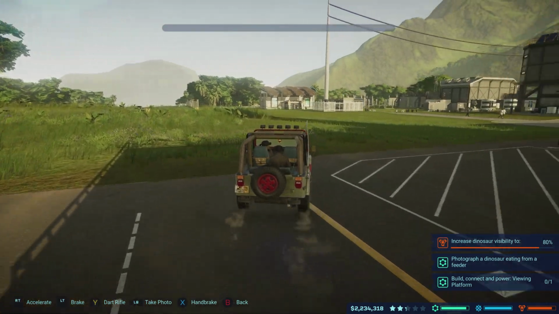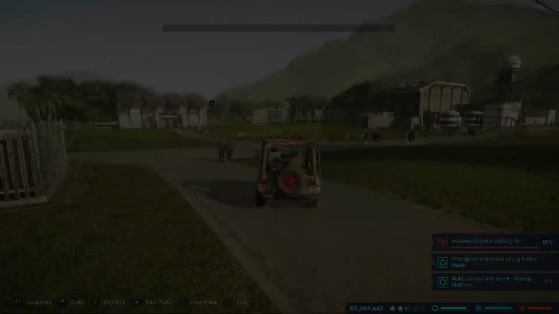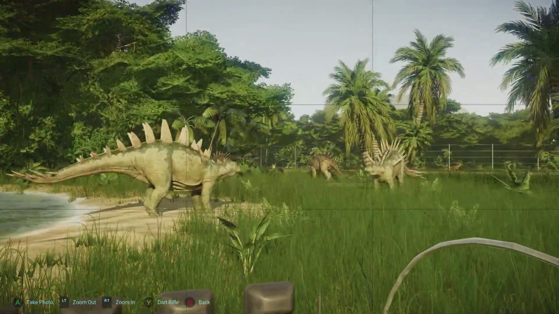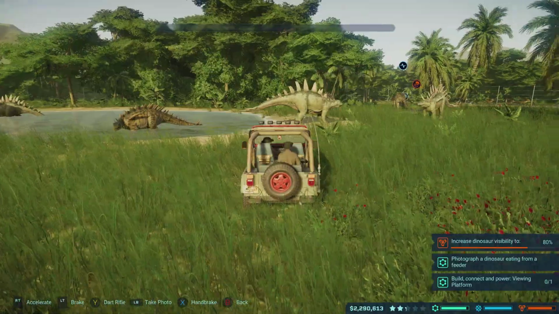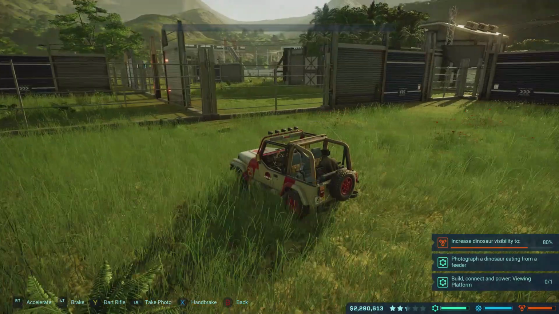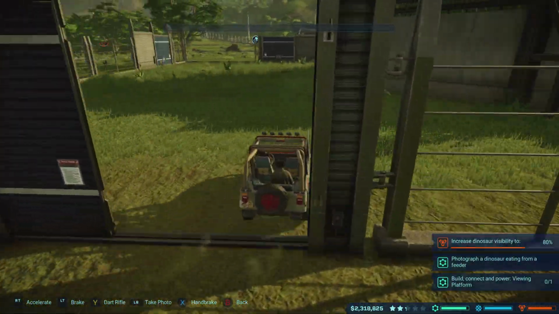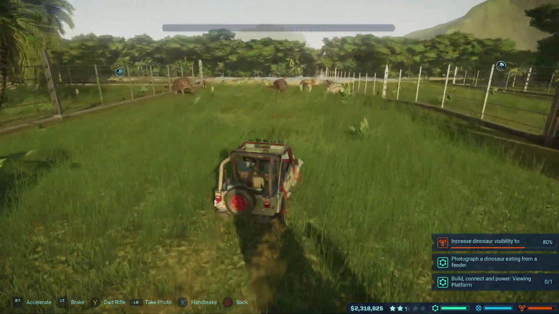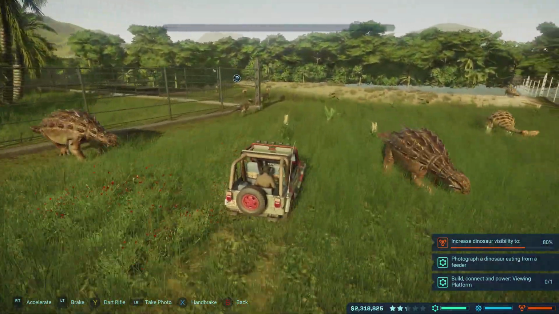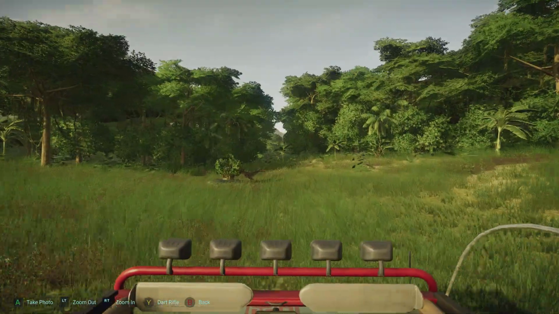Let's go get a quick picture of the eating from a feeder dealio. Oh, well, there's no food for them right now. I'm probably gonna put in 2 feeders in there anyway very soon, so let's go check out over here. Are any of you eating? Oh, there's a Stygimoloch.